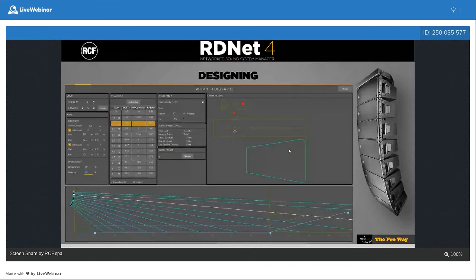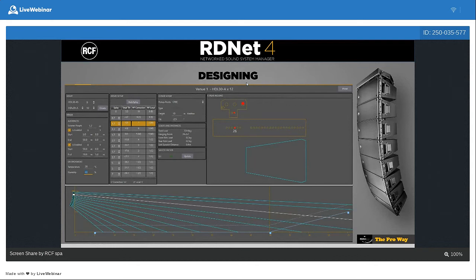Talking about the RDNet workflow, first of all, we have to design the system. The RCF shape designer software used for the EASY WAY is inside RDNet. We have exactly the same software to simulate and create our design for the boxes equipped with RDNet.